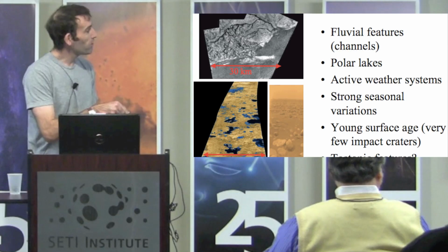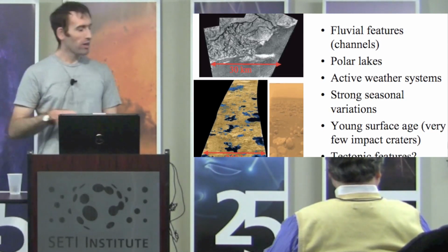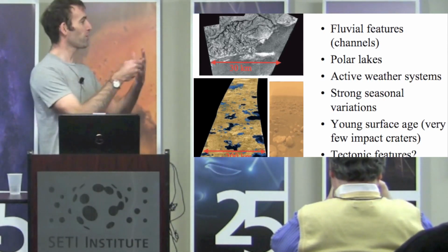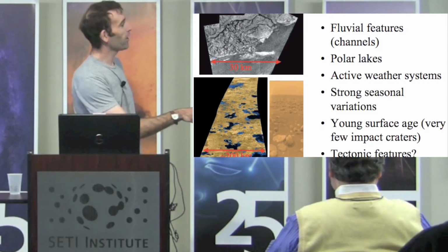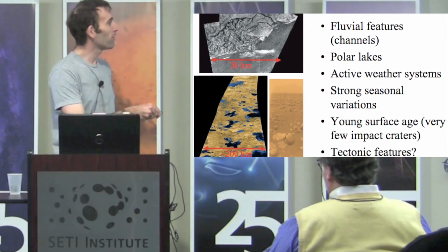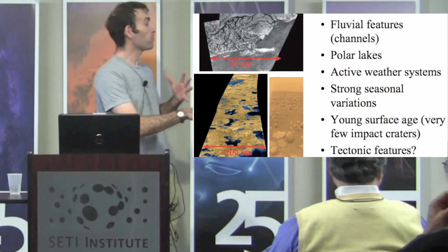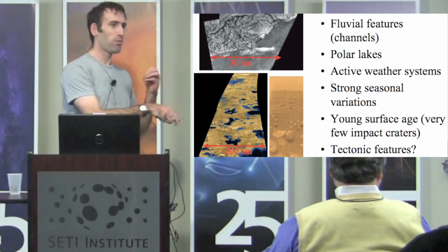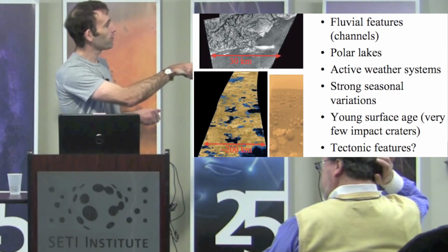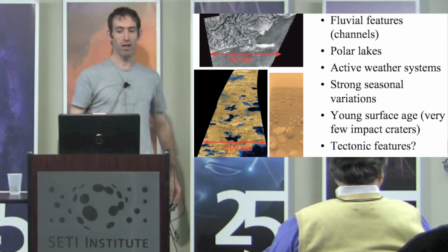And then this image is a radar reflectivity image, and it's been colored in a cunning way to give you the impression that what you're seeing are lakes. And indeed, we think that there really are lakes there, even though the color scheme is designed to make you think that way. But there really do seem to be lakes on the surface that are made of liquid ethane and liquid methane. So there are channels that get carved, and the rain accumulates in lakes. So the surface of Titan is extremely interesting.